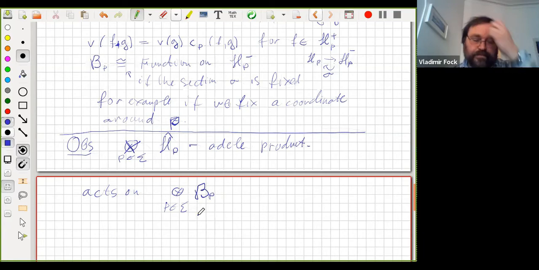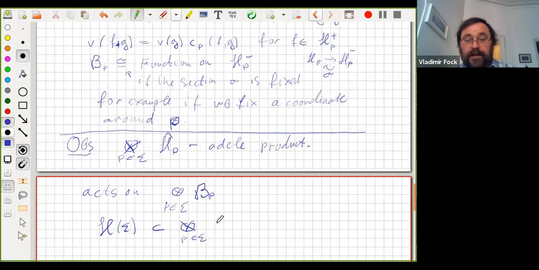Now, a remark, an observation: strictly speaking, the observation is the following, that H of sigma, without a hat, is a subgroup of this product of HP. What is important in this statement is that here we have no hat. So if you have a global function, then you can decompose it at every point, and therefore consider a global function as some element of this product of HP hat over points.